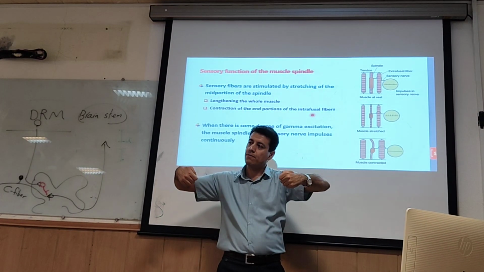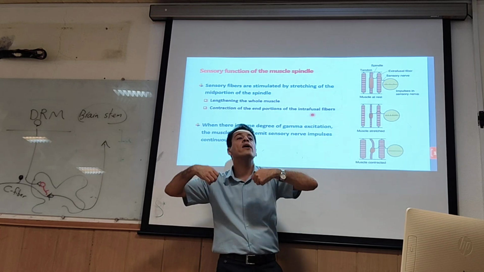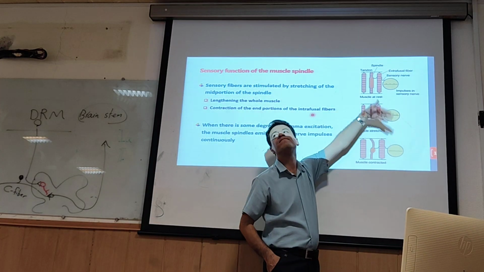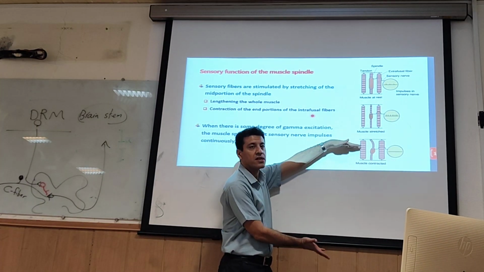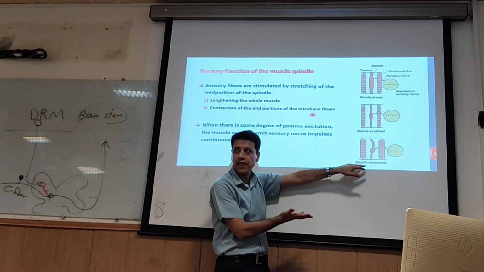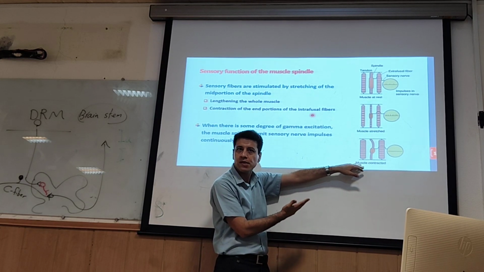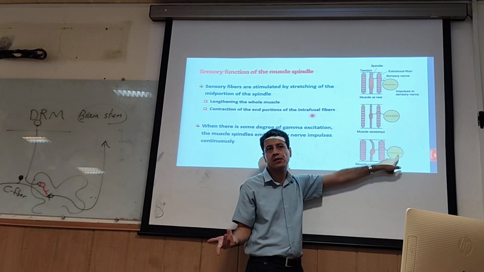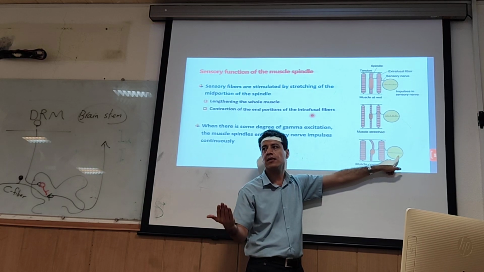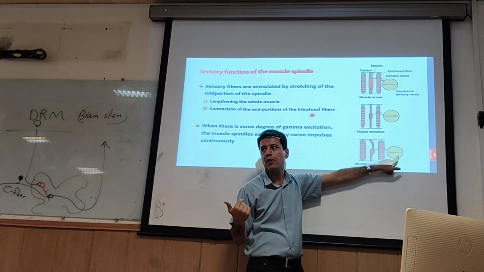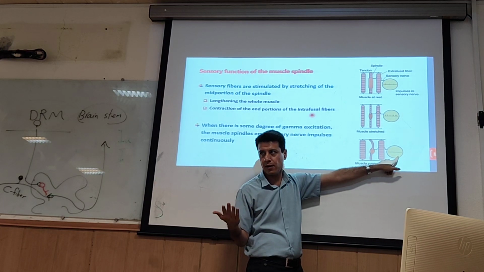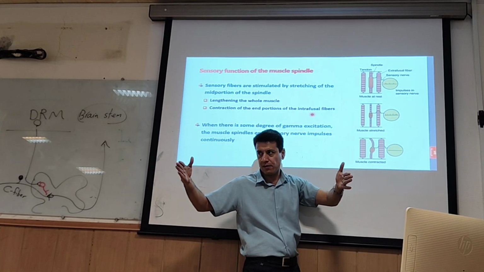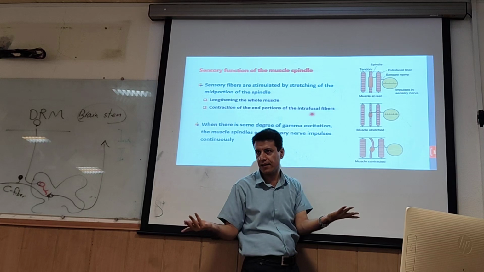But when we stretch the same muscle, we put more stretch on the muscle spindle, so the firing rate increases. When the muscle contracts, it becomes shorter, and the muscle spindle is released. So the muscle spindle can send a positive signal or a negative signal to the brain. Positive signal means increase of the length, negative signal means decrease of the length.